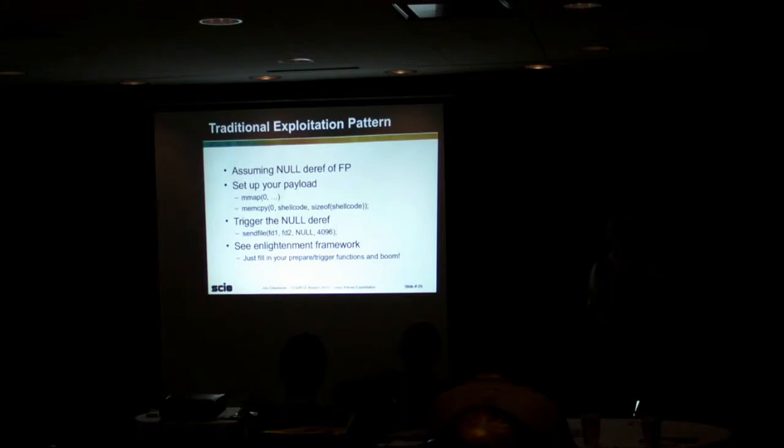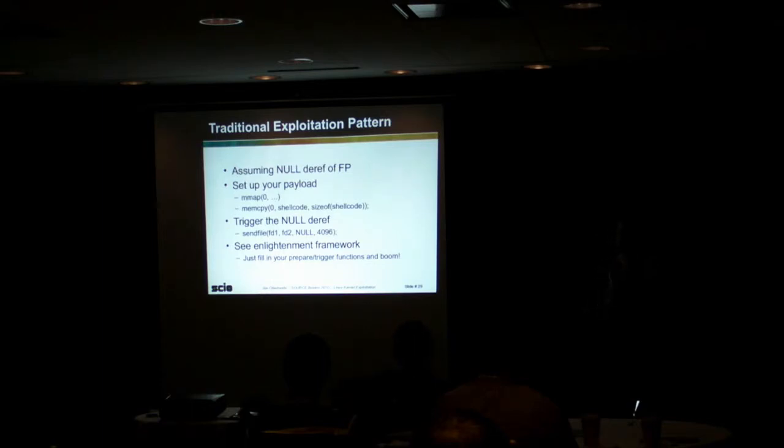Normally, if there was a dereference of a null pointer, it would be an illegal operation, of course, a segmentation fault. But in this case, we're making the 0 address valid. So any memory that's dereferenced there is just like a normal memory access. And we can copy our payload to that 0 address. We do whatever we need to trigger the null dereference. In this case, this is the famous sock_sendpage example, which is triggered with a sendfile. And then when the null function pointer is actually dereferenced, it will call into your shellcode at address 0. Your shellcode would then walk the credential structures of the kernel memory and maybe change your UID to 0 or whatever other payload you want to execute.